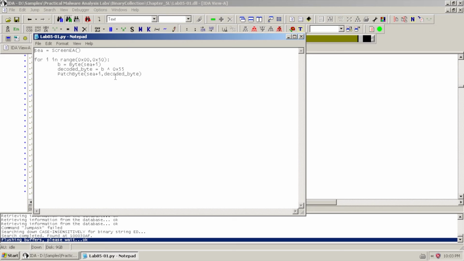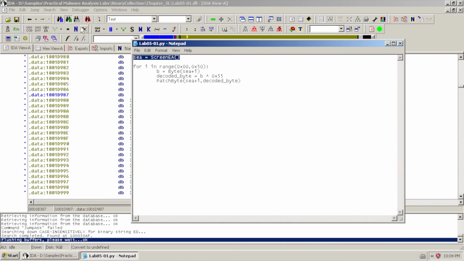This is a very simple script, and if you have any coding experience or scripting experience at all, you can kind of muddle through it and see what it does. The SEA equals screen EA, that is more than likely something specific to IDA, but you have a for loop in range from 0 to 50 bytes. You increment through the bytes.